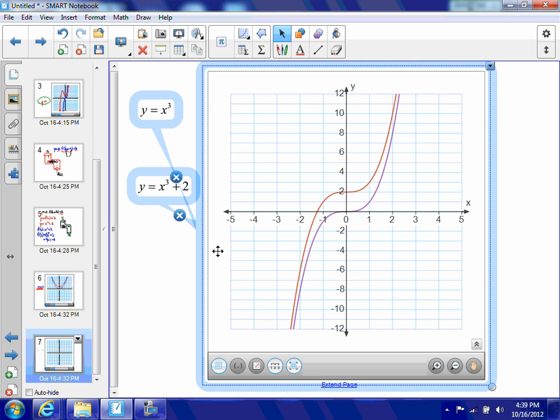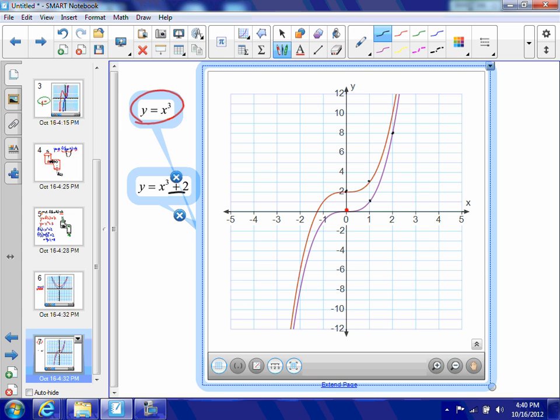It looks a little bit different, not quite as symmetric as the parabola for x squared. But at my parent function, where x is equal to 0, my y was equal to 0, so I had that point (0, 0). After it goes through the function machine, it jumps up 2. At 1, it was (1, 1). After it goes through the function machine, I add the k, and it jumps up to (1, 3). At 2, it goes to 8 in my parent function.